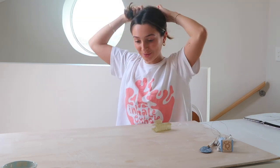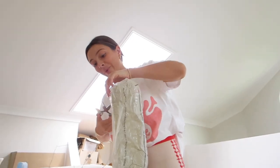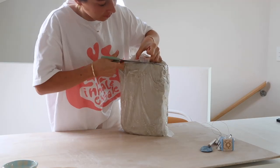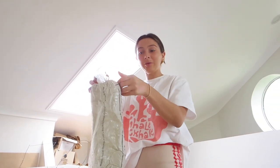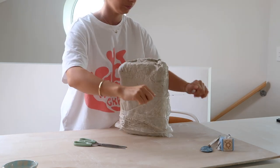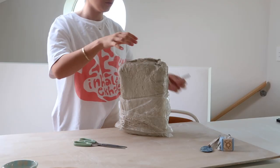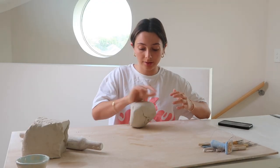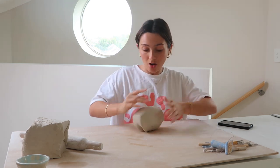I'm not going to make the same mistake as last time and not clip up my hair, because that was so annoying. I've also asked you guys on Instagram to send in some questions, so I'm going to answer those as we go. I'm going to start off by opening up my clay. This is a really big bag — I'm totally not going to go through all of this. The first thing I'm going to do is roll out a slab and then cut out the base of the vase.